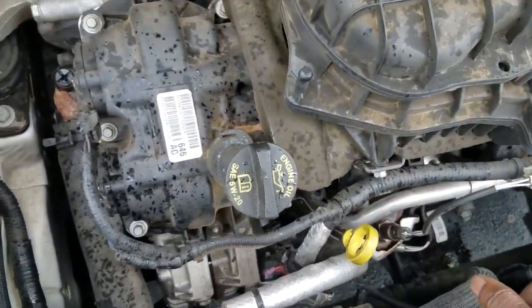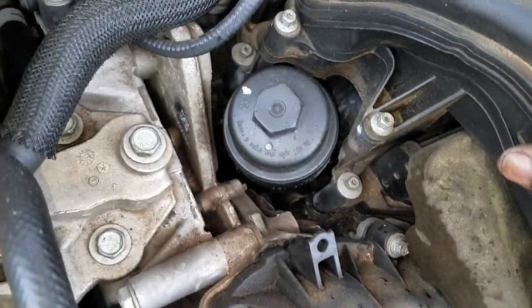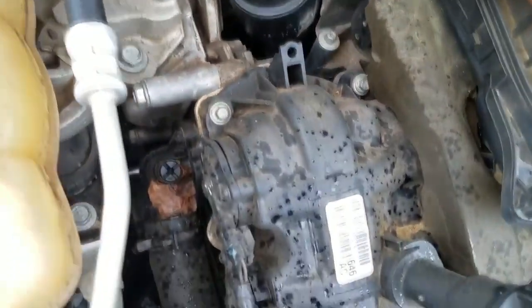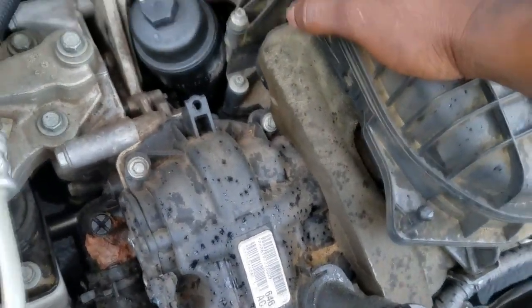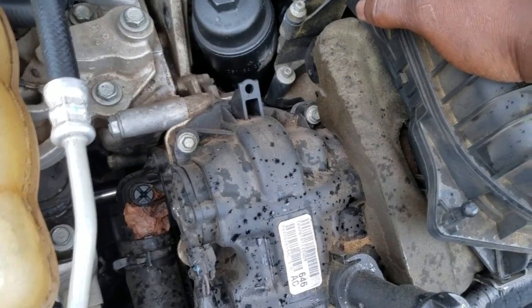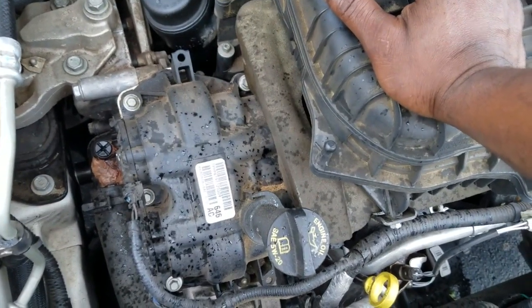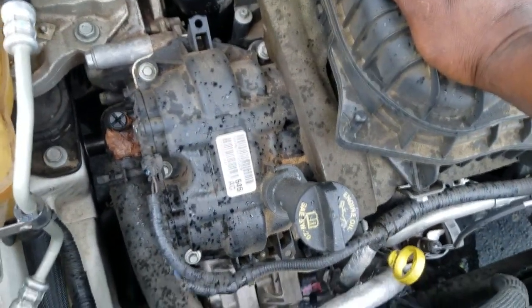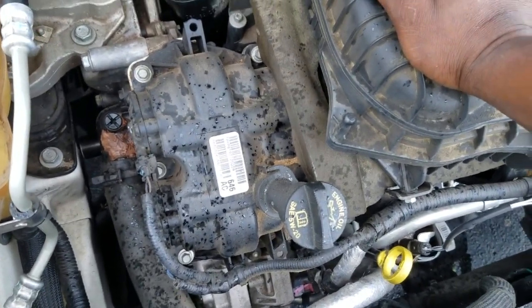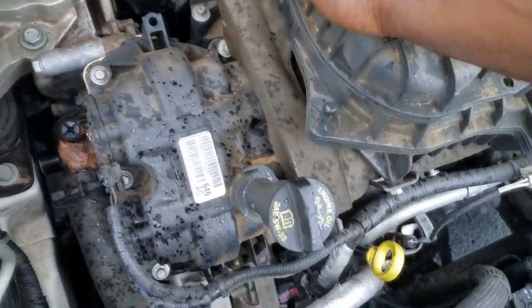Now, like I say, this was a good indication of it being seized up. An engine cannot continue to run with no lubrication, guys. I'm sure you all are aware of that. So where do we go from here? It's fairly simple. I know a lot of guys out there love seeing stuff like that. They will merely take the oil pan off and proceed to try to find out even further why the engine is seized.